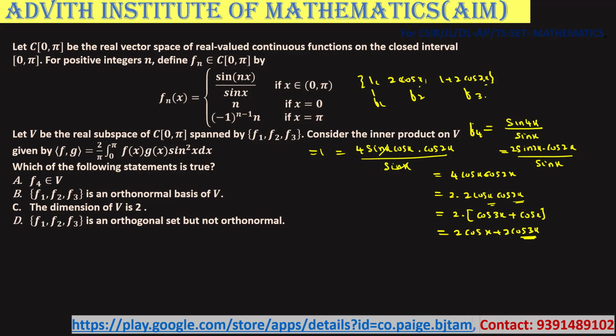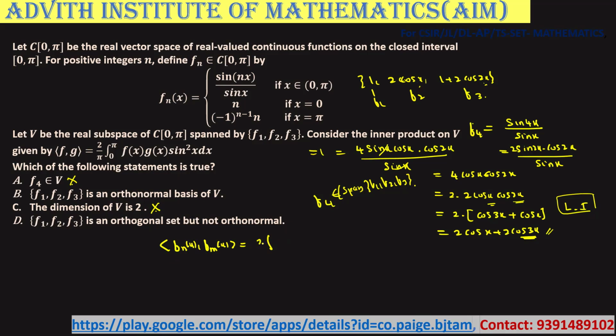So therefore F1, F2, F3 and including F4 form a linearly independent set. So that means F4 cannot be written as a linear combination of these. So that means F4 does not belong to the span of the F1, F2, F3 set. So that means this one is also wrong and this one is also wrong. So then is it orthogonal or orthonormal? So first of all, check it. Fn of x into Fm of x, check చేస్తున్నాను సార్, అదేనా కావాలి.